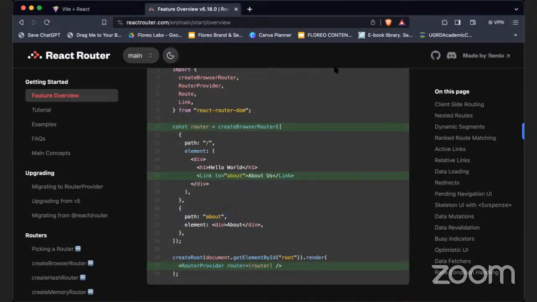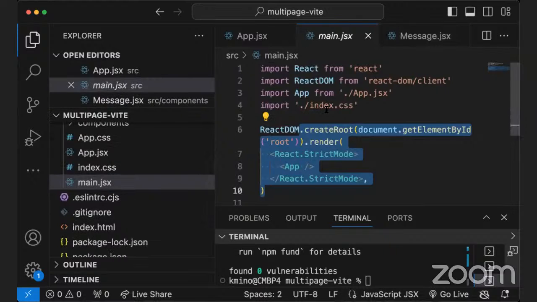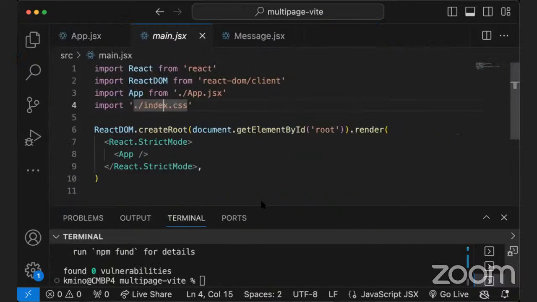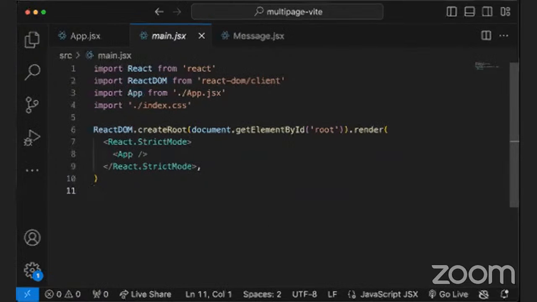So to do that, we're going to swap over to our VS Code. Sorry, I cut the stream too quick, but we're going to swap back over to VS Code. And what I want you to do is navigate to your main.jsx file. This is where we'll spend a good amount of time defining the router and building out the necessary capabilities for this particular router to hold the data for our code.